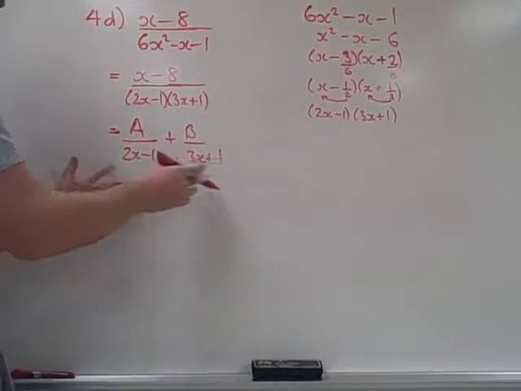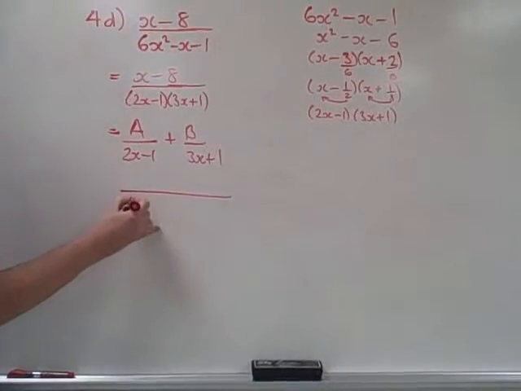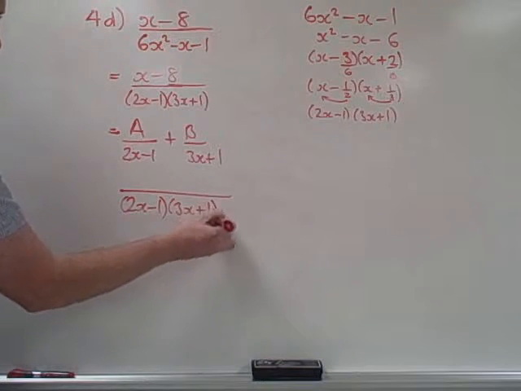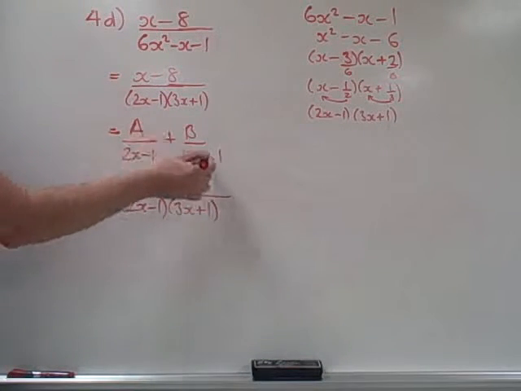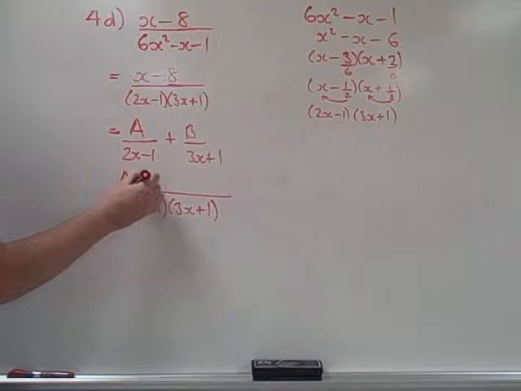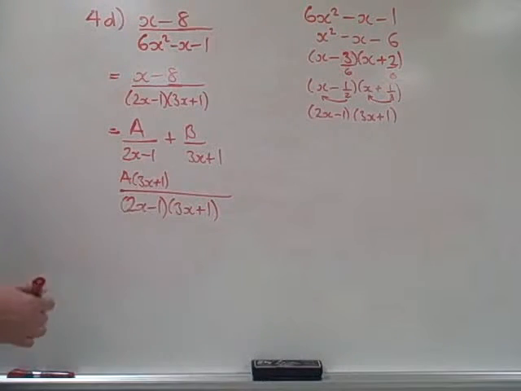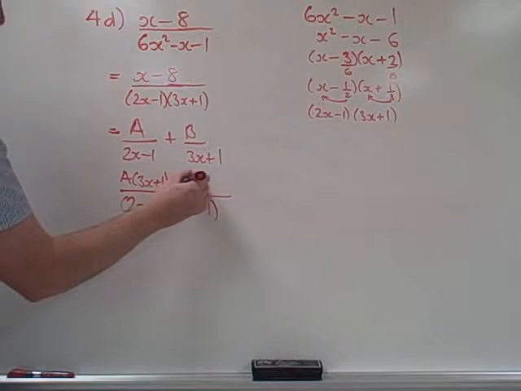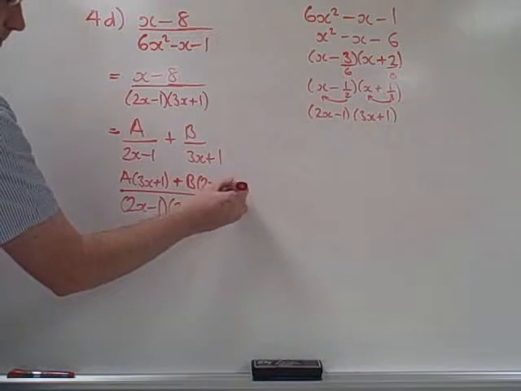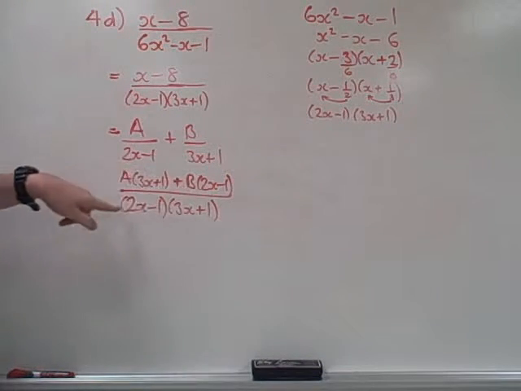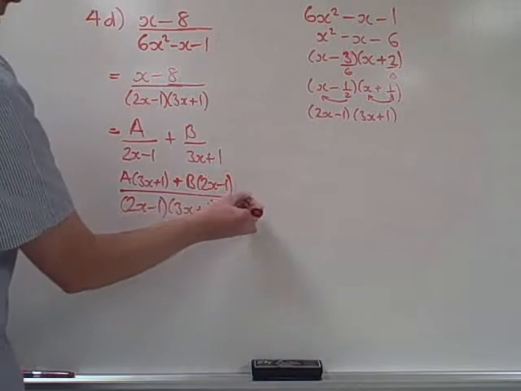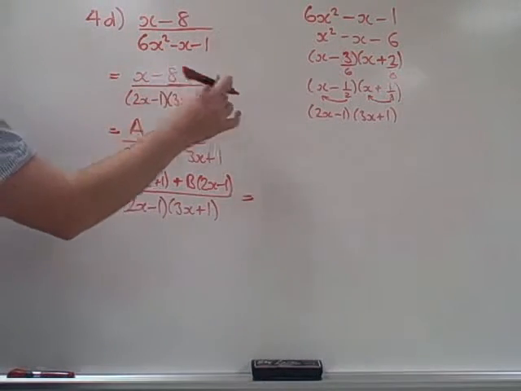So we're then going to try and combine this into a single fraction. So if we make that common denominator again, we need to multiply these two together. So a over 3x plus 1. Because the 3x plus 1s would cancel, we get left with a over 2x minus 1, which is this term. And if we multiply these two together, the 2x minus 1s would cancel, and you get b over 3x plus 1, which is exactly what you want. Now, we can set this equal to this expression now.